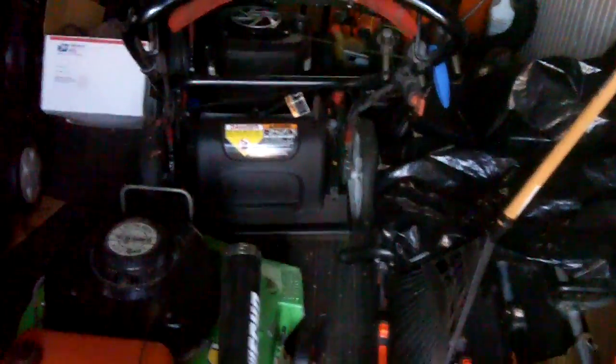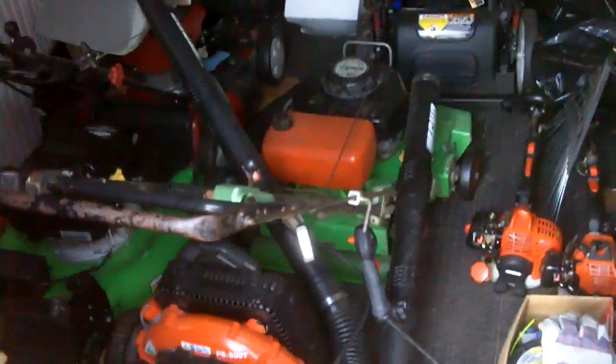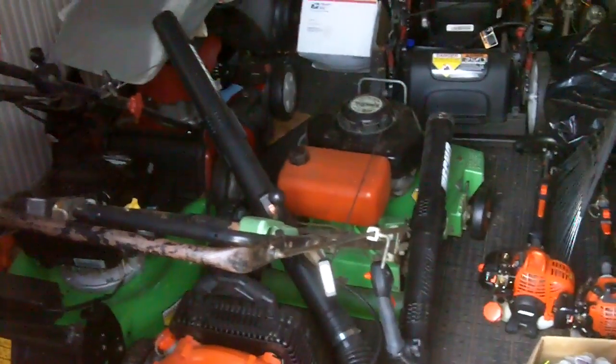Oh, and also one more piece of equipment hidden back there, right beside the Craftsman mower. You can't really see it, you can see the end of it. It's the Toro Super Blower Vac electric leaf blower. So yeah, I almost forgot all about that. So yeah, all in winter hibernation. Probably get all these out, and like I do every year, do a startup video on all of them.